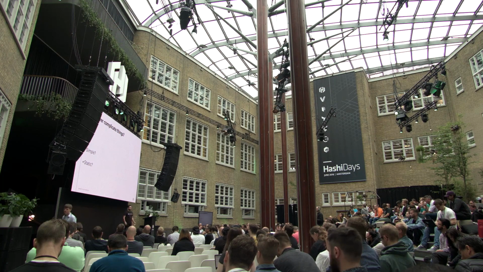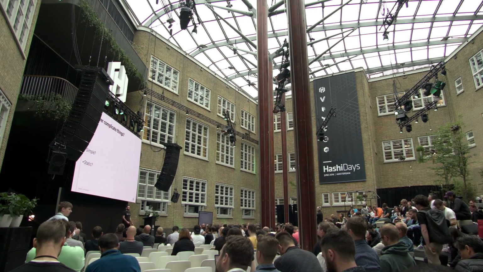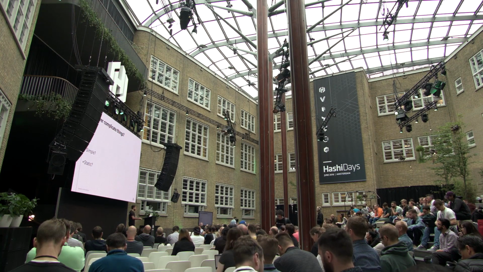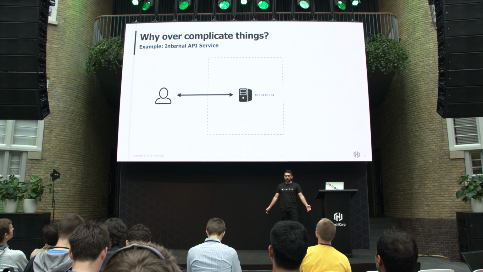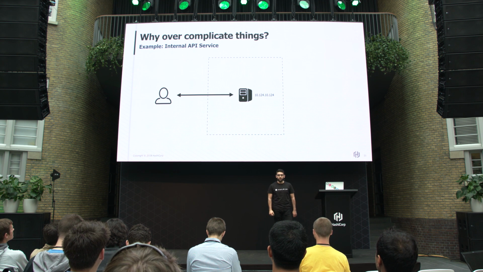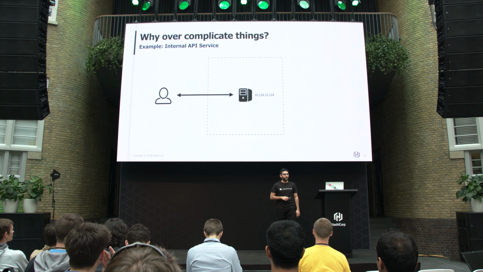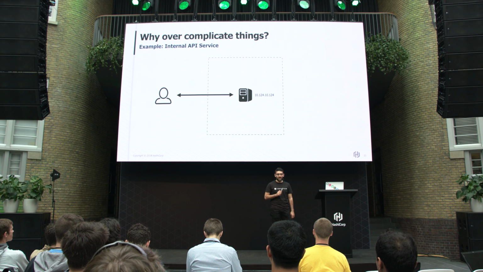So if we want to build reliable services, why do we overcomplicate things? Should we just keep them all simple and as static as possible? Run them on good machines and don't touch them. Maybe it'll stay up, right? Well, it's not that simple, and I want to motivate it with a really trivial example. Let's say we're creating an API for our internal services, and it has a really low request rate. So a simple machine can really serve all the traffic we need. We just boot up one machine in AWS. Our users start using it. Everything goes great. But then after a few months, maybe Amazon migrates that instance, and our service goes down.